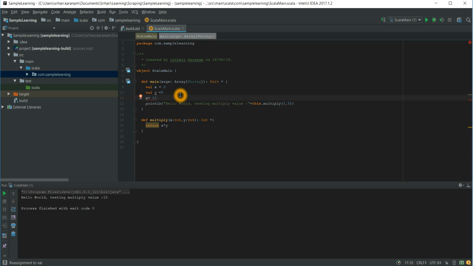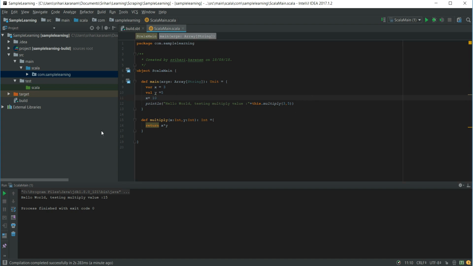Immutable in the sense you will not be able to change the reference, or you will not be able to change the value in case of the constant ones. In order to make it reassignable, all you need to do is convert val to var. Whenever you define it as a var, that is when you could reassign the value. But when you are defining it as val, you will not be able to do it.